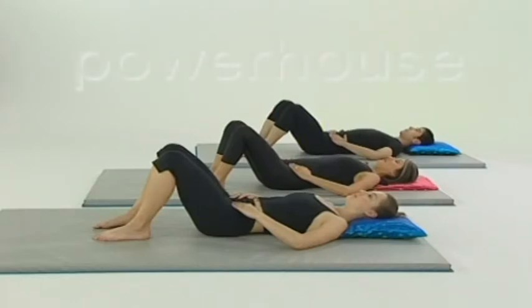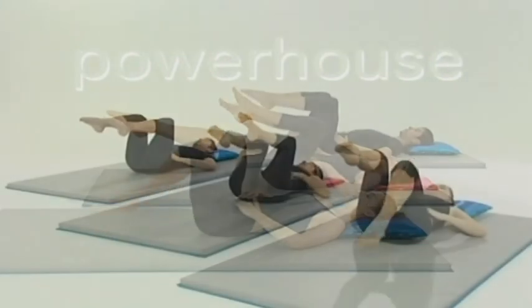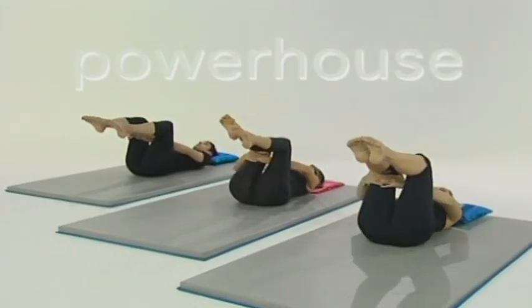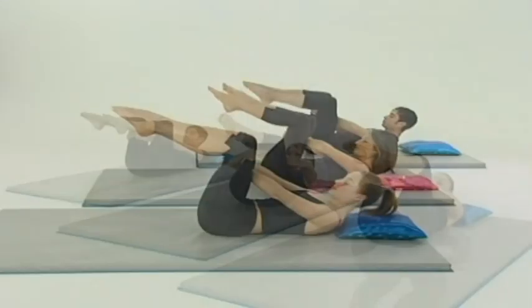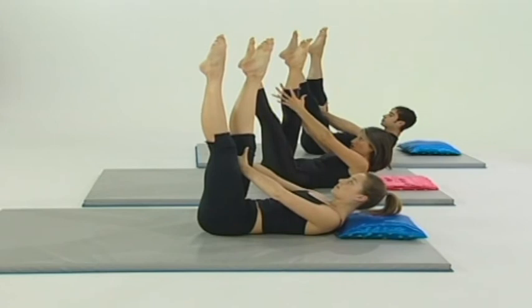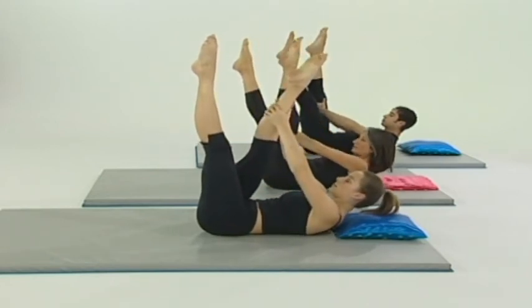Okay, we're ready for the full scissors. Breathe in wide and full. As you breathe out, zip up and hollow and fold the knees up one at a time. You're going to take hold of one leg behind the thigh, holding it with both hands, elbows open, breastbone soft. Very slowly now, chin tucked in, you're going to curl your upper body up off the floor. Slowly straighten both legs. You may find you can hold on to your ankle or your calf — otherwise, hold on to whichever part of the leg you're comfortable with.